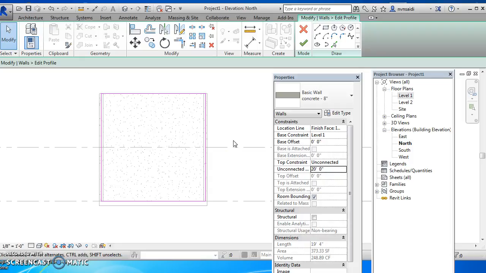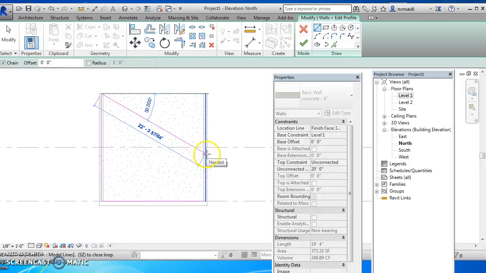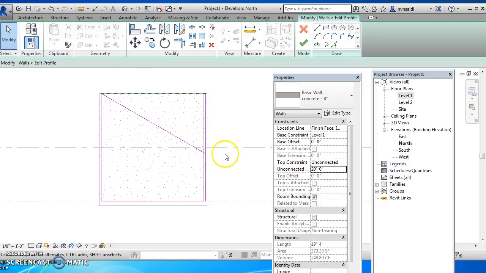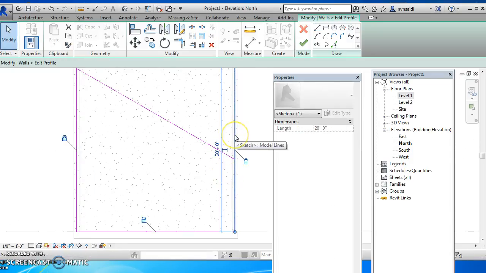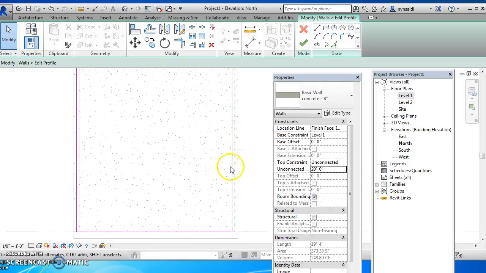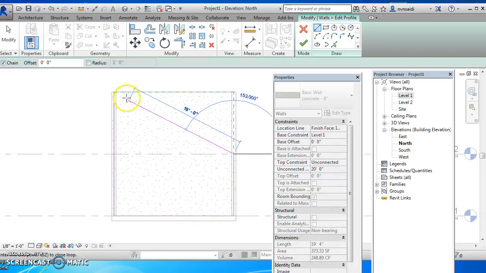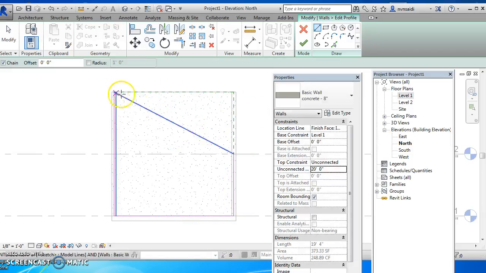Now I could change my wall sloped. So what I like to do is erase that line, and instead I would like to go from that top in the angle of, let's say, 30 degrees and connect to here. Or I could just simply say I would like this line. I'm going to erase this line, and I'm going to erase this line. I could say I would like to go from here up, let's say 10 feet, type in 10, hit enter, and then I would like to go here, so I'm going from 10 feet to 20 feet, and that's what I would like to happen. So that's the new profile that I'm making.